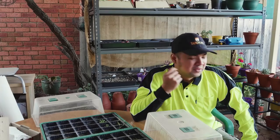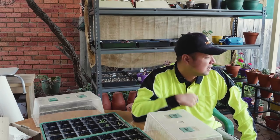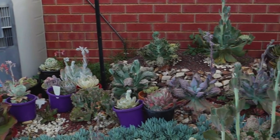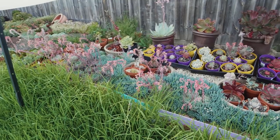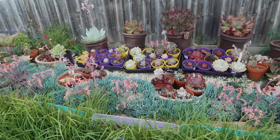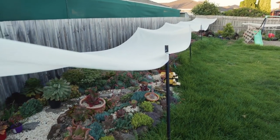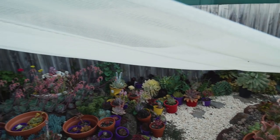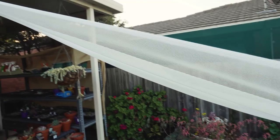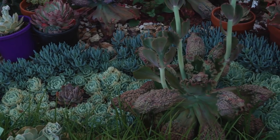You would hear me say 'tender loving neglect' — but in this case, this is just plain neglect. Three weeks of neglect. Apart from the lawn and all the weeds, a lot of my gibbifloras — the frilly type of Echeverias — are pushing up flower stalks, which means they've exited summer dormancy early. The main reason is the shade cloth. It's their way of telling me they are not being heated or burnt — there's not enough heat for them to go into dormancy mode. You can clearly see it because they are all green and spread out rather than closed.